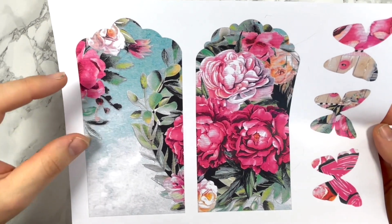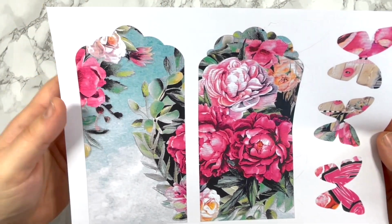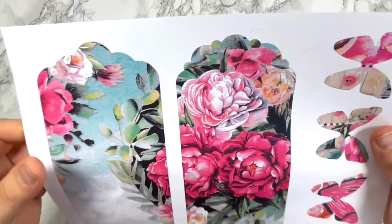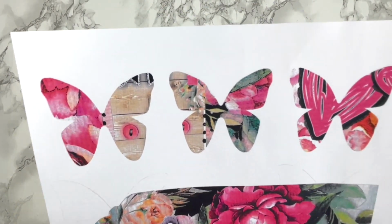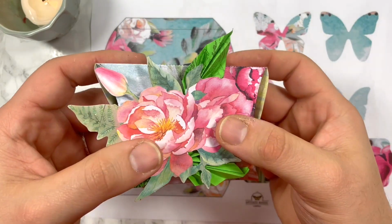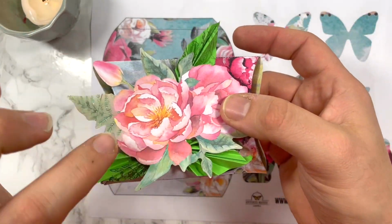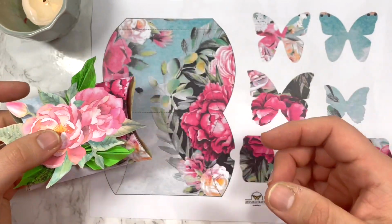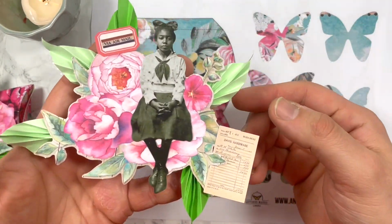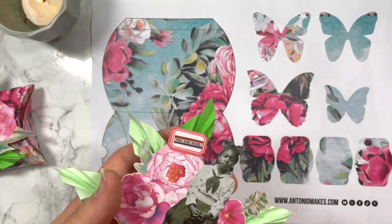Now with this guys, what you can do if you wanted to, it's just an option, you can fold this like that and have 2 more envelopes, and then you get 3 huge nice bright butterflies. Okay, and then I showed you on Monday how to make the leaves, and we created this embellishment. Still got them on my desk, so I'll just show you really quickly again. So this is one, then I make a couple of cards.